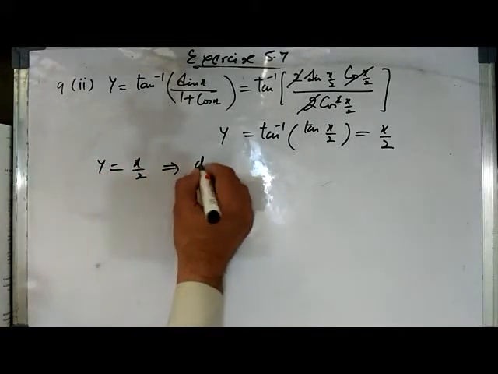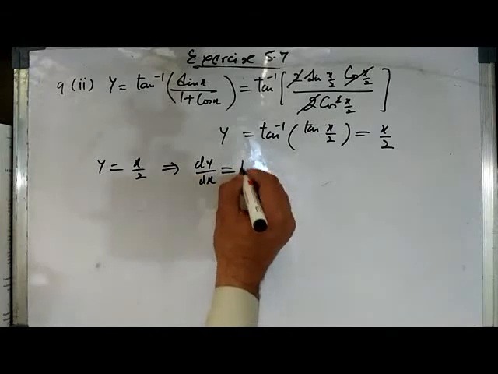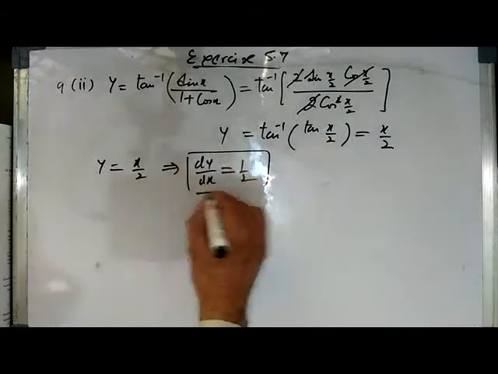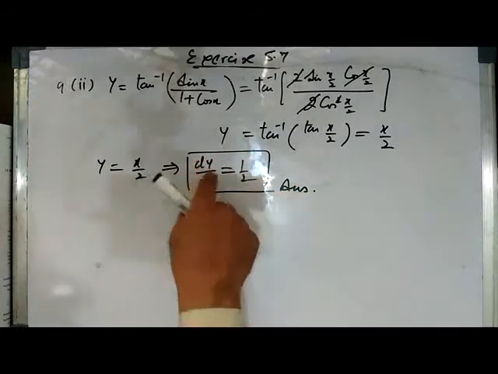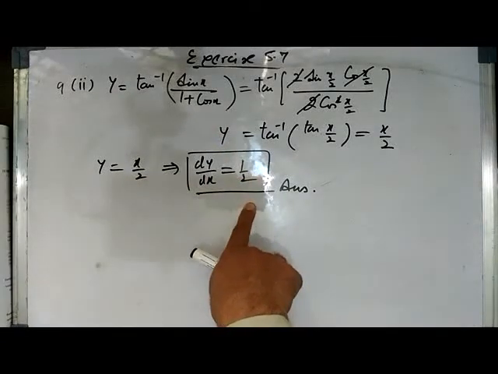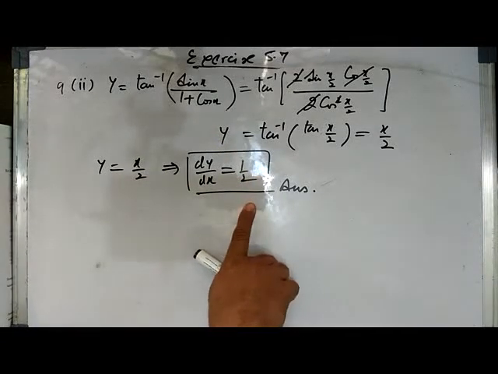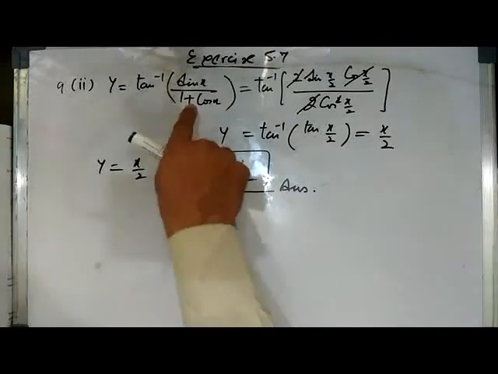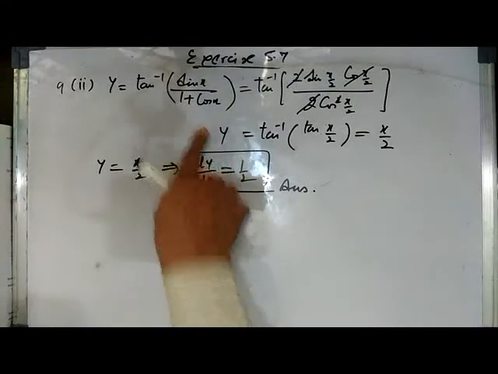Oh, that's very easy to differentiate. dy dx is half. Now you may understand the person who is not doing it this way, doing it directly, will get the same answer. I don't have any doubt on the capacity of the students, of their algebraic skills, but they will take so many steps to get this answer.